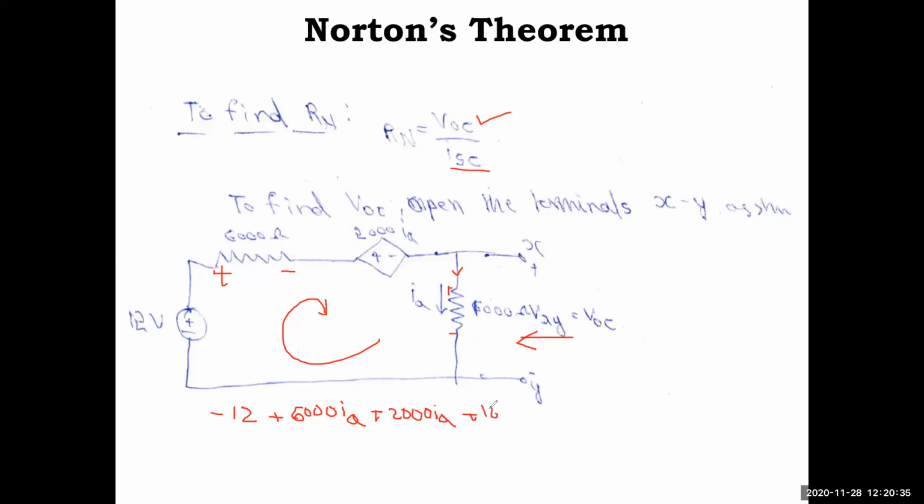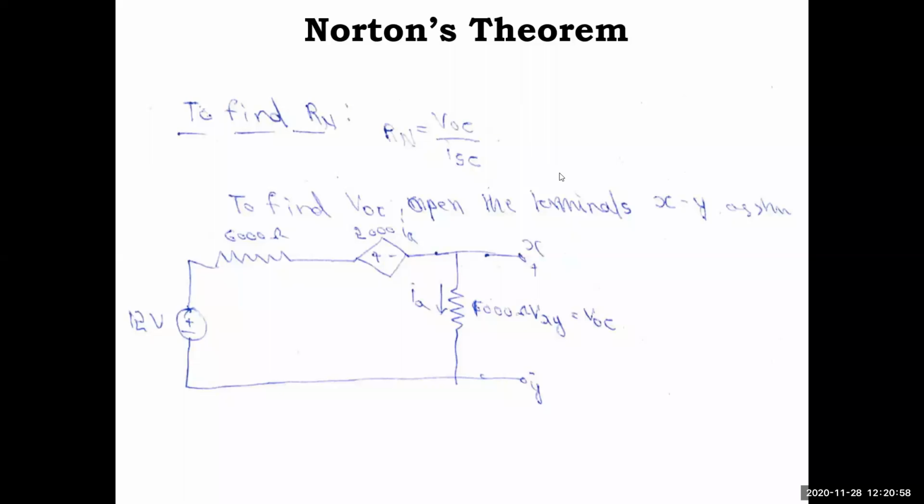So 1000 IA equal to 0. This is the KVL equation. So if you add this, what will happen? 6 plus 2 is 8, plus 1 is 9000 IA equal to 12. If I take the 12 to the right side, it becomes plus 12. So then IA is equal to, sorry, 12 by 9000. That we will do in the next step.